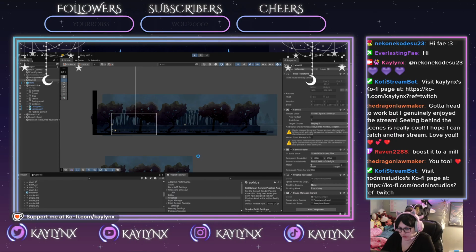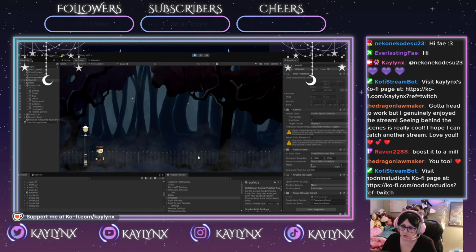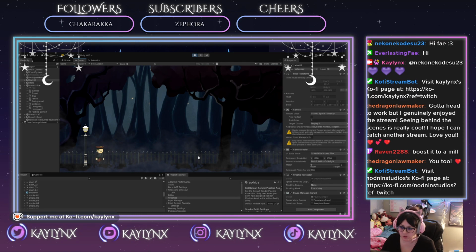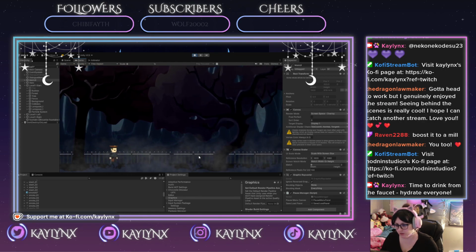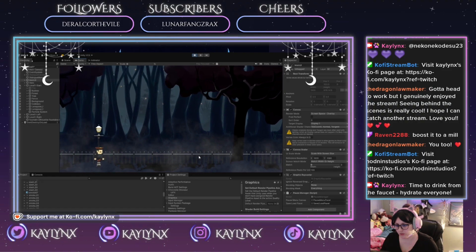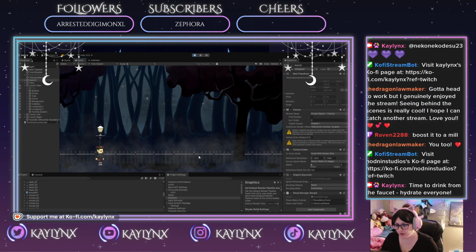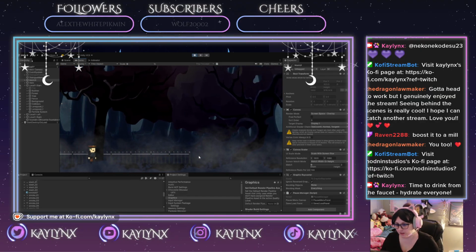I bumped those bushes up a little. Yeah. Kind of. You could probably open that up in Photoshop and physically add height to them so that you can move them up so that the player can move behind them. That way you don't have to worry about the camera accidentally. He's on top of that lamp. I'll have to fix that. Yeah, it looks like it's rendering behind it or in front of it.